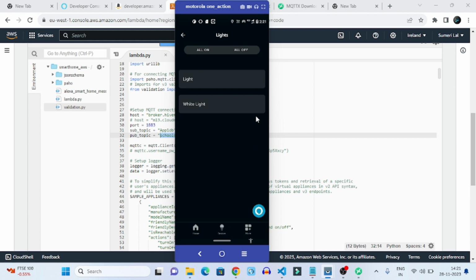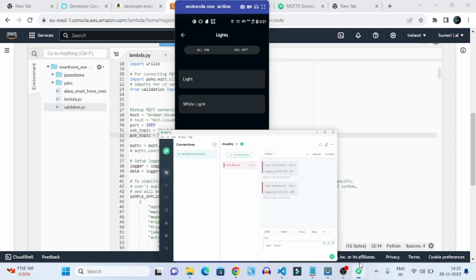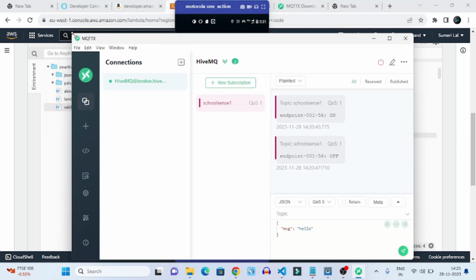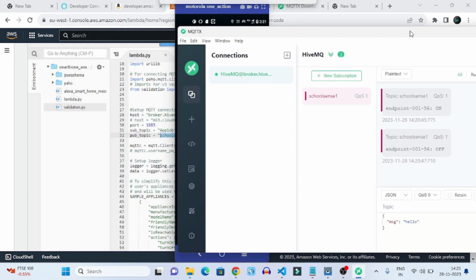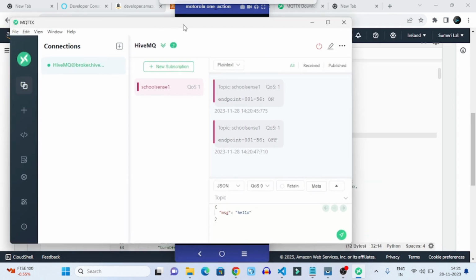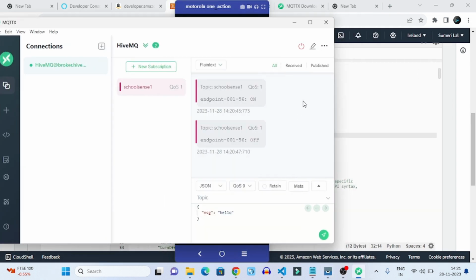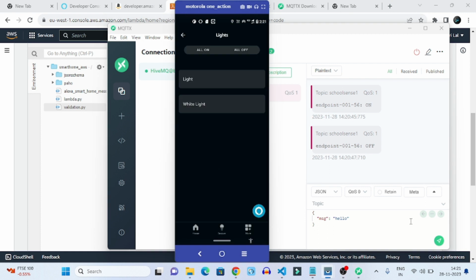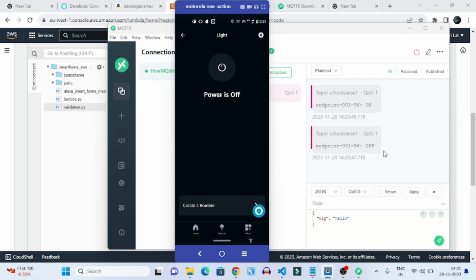Like here I am opening this light, and I am going to minimize this window to show you. Right now you can see, if I click on light, it will open the light.